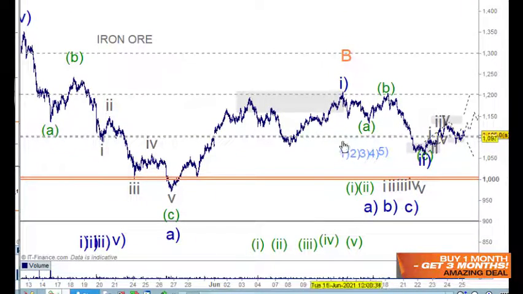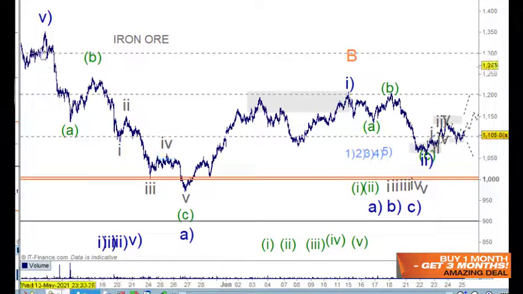So in a nutshell, we've got this top here. The market's moved down from the top here, and we know we've got a very clear A, B, and C wave here. Now, I can make these a degree higher and so on, but it doesn't really matter. It's just that we've got that 3-wave move there.